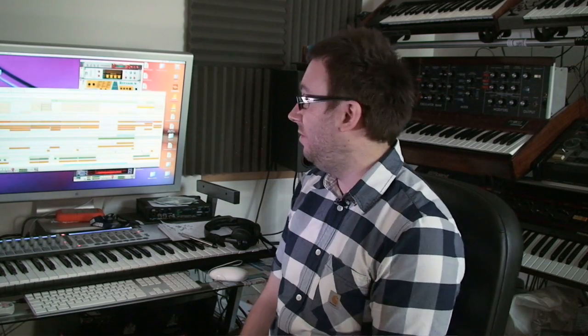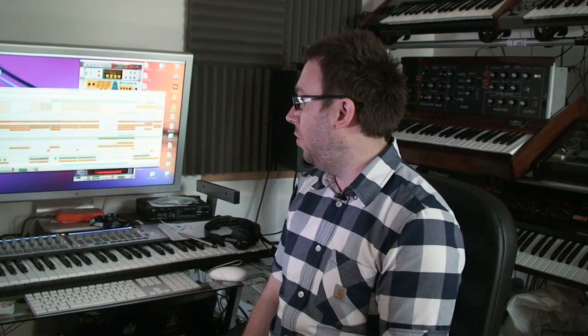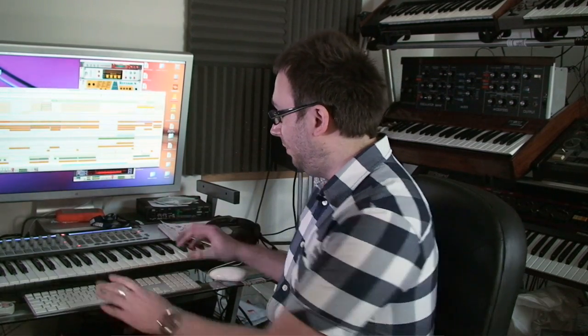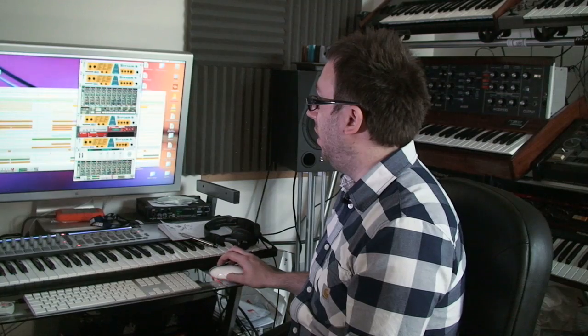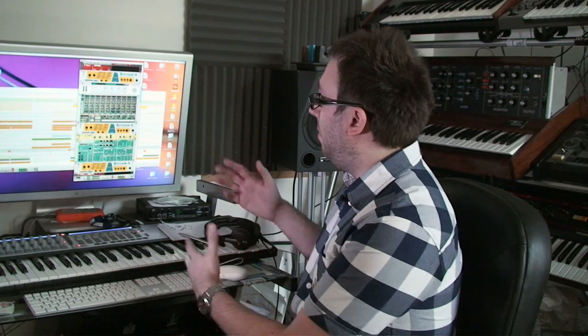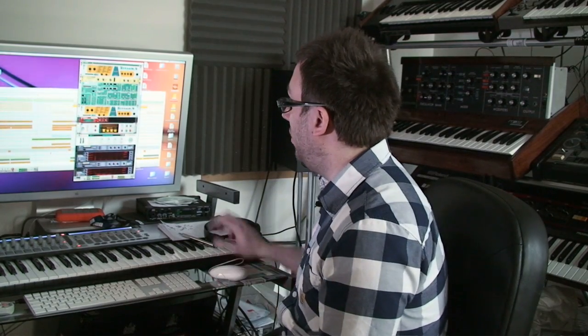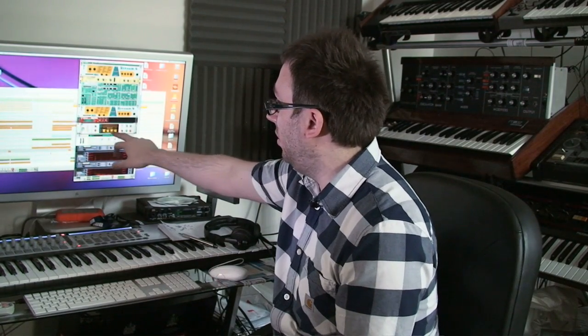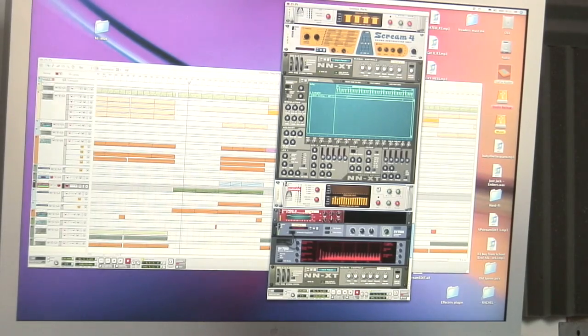Ministry of Sound was a moment when I played that for the first time. To hear the sound from Reason sound the way that it does on a sound system like that was phenomenal. So that's it — that's Lummox, that's how I put that together. I hope that opens up a few ideas for people. My advice off the back of this would be: don't be shy to experiment. Use the vocoder as an EQ — you get real interesting sounds from that. So there you go, Lummox.